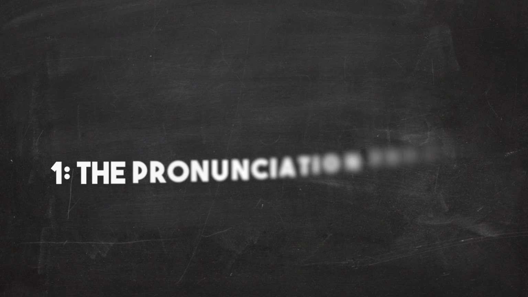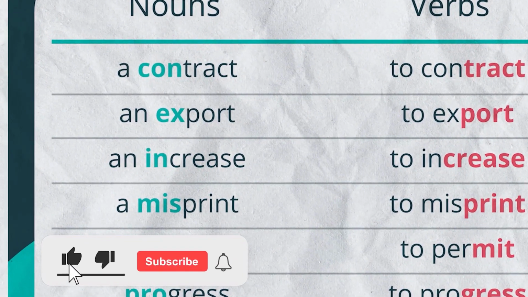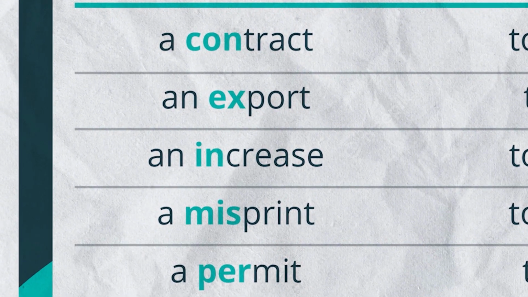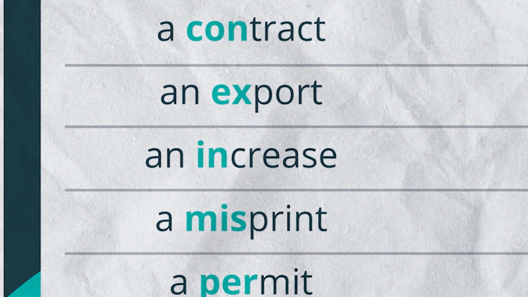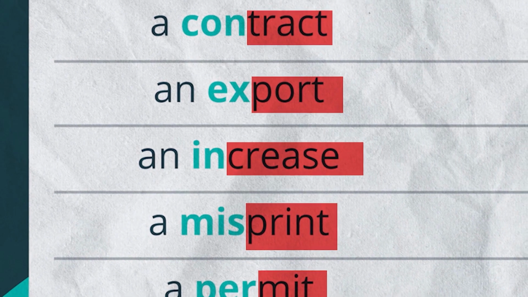First, the pronunciation theory. English usually places the stress at the start of a noun. If it is a long noun, the stress is usually in the first couple of syllables. There are exceptions, but this is the general tendency. This means that the sounds at the end of the nouns become less important and unstressed.